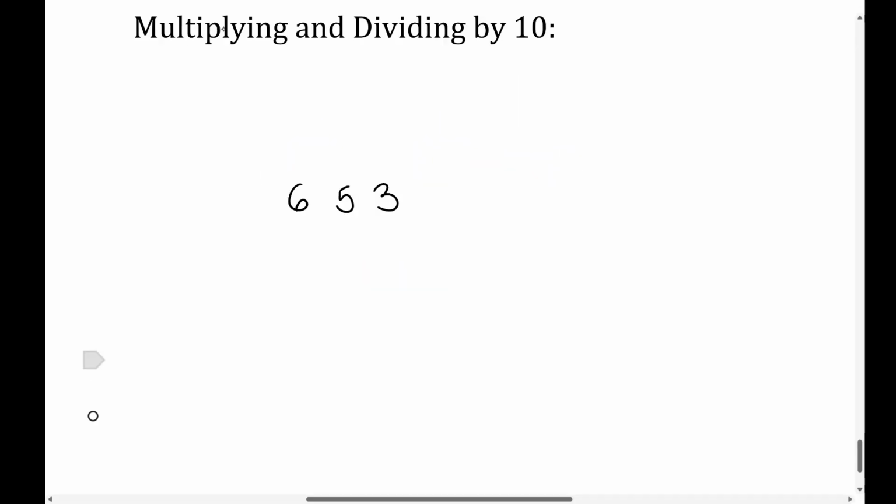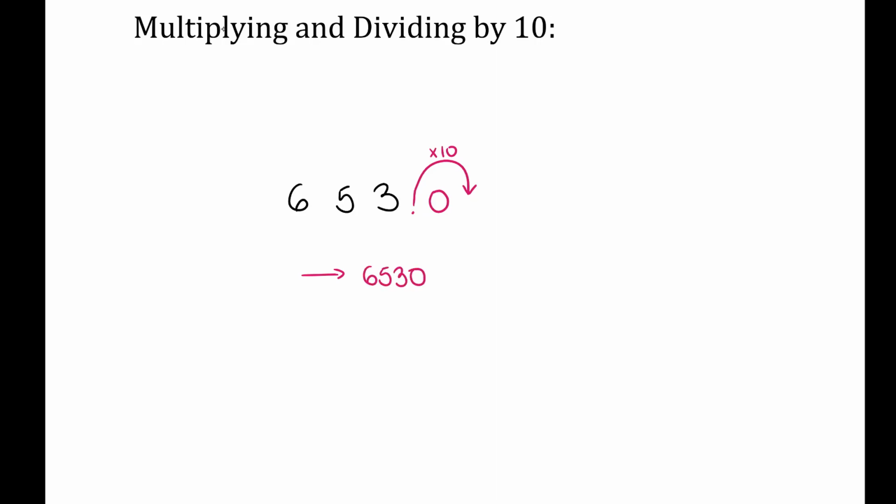Right, so you're probably wondering, what do we do if there's no decimal point? Well, in reality, there is a decimal point. We'll say this number, 653, is 653.0. That's how you can look at it. So if we're multiplying by 10, we can take this decimal point and move it over to the right by one place. So this 653 becomes 6,530. If we want to times it by 10 again, you just move the decimal point again, giving it the number 65,300.